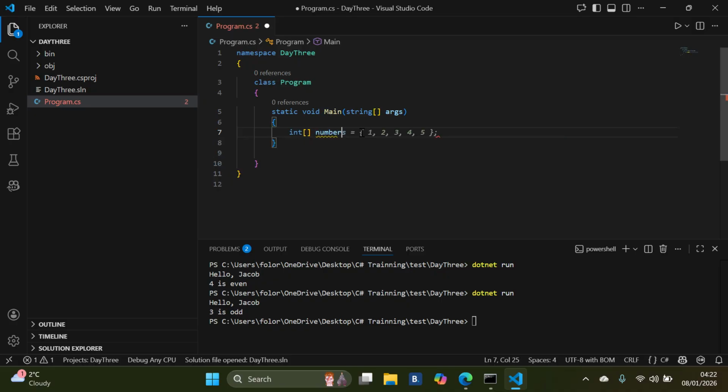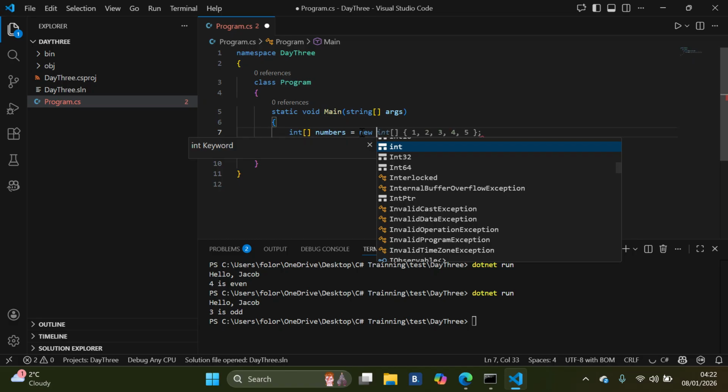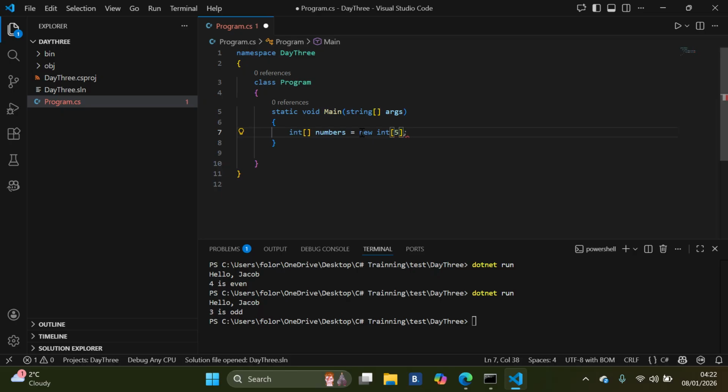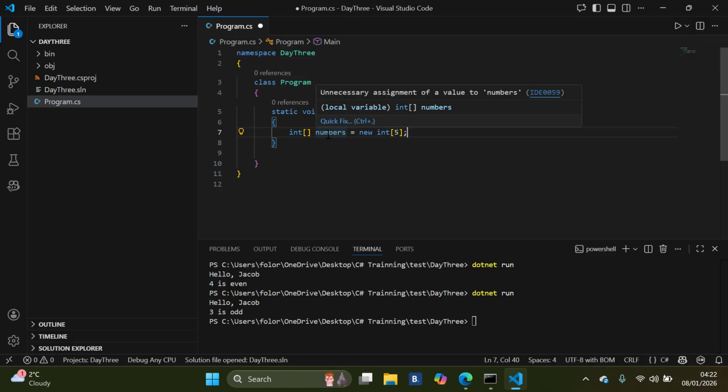Say numbers, we can say new int of, let's say, 5. So here we are declaring an array of numbers which will take in 5 integer elements. That's what we are simply saying here.